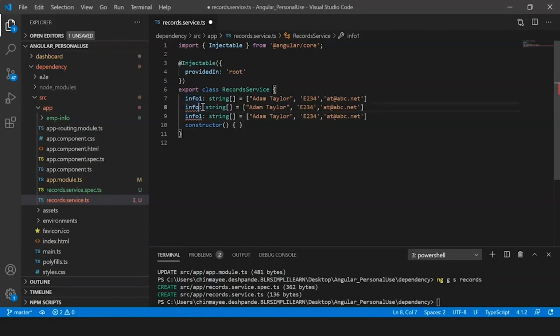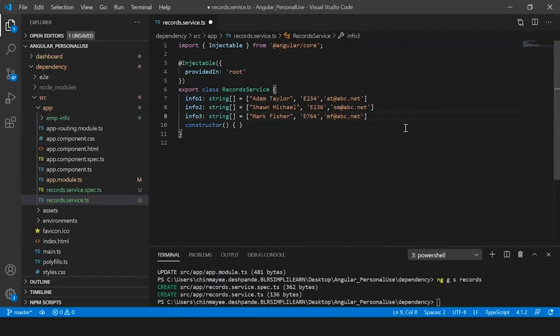Let's just change here, provide a different name here, and same for the last one. And let me change the name of the array as well.